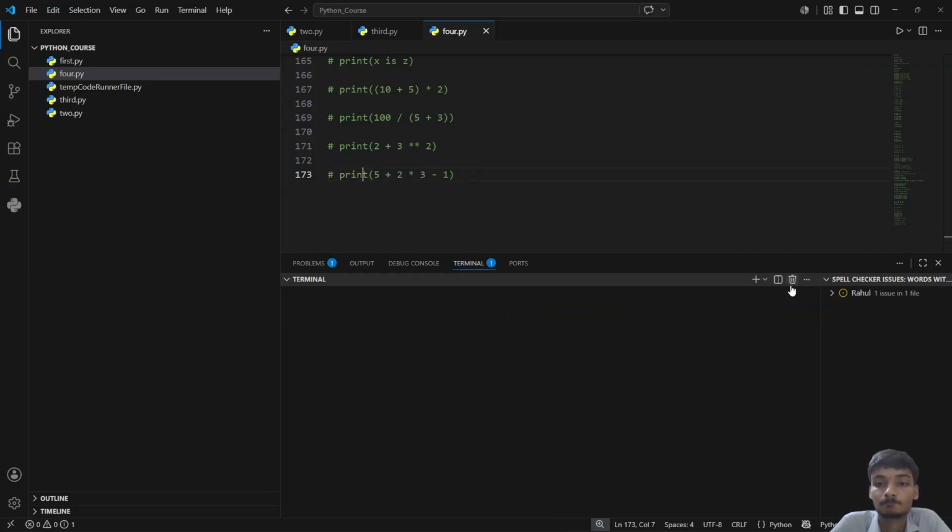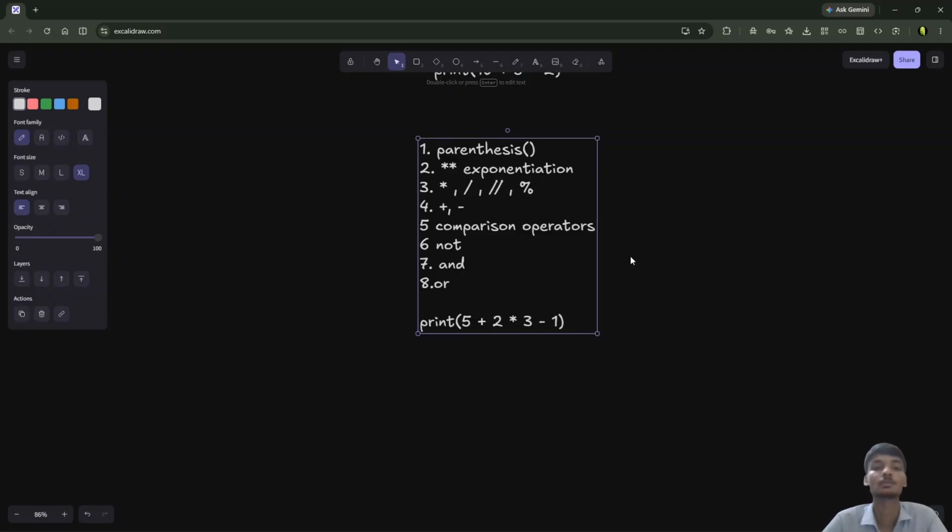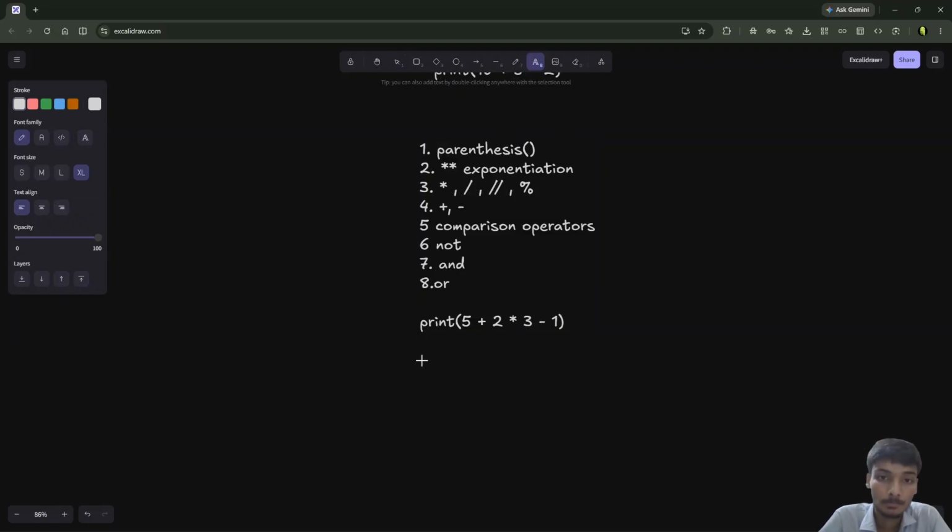Okay. For the examples of comparison and logical operators, we'll write here print 10 is greater than 5 and 8 is smaller than 3 or 4.